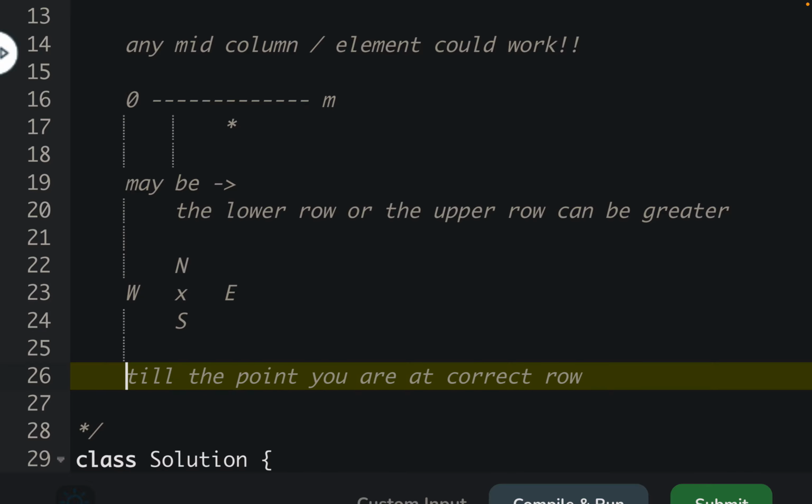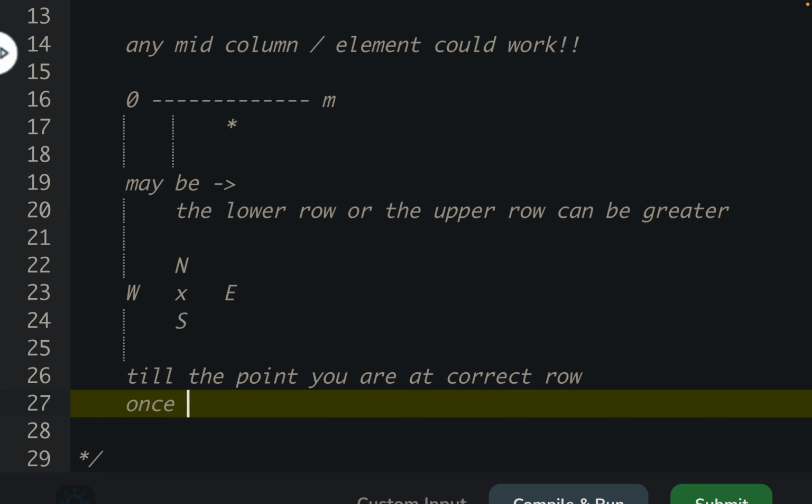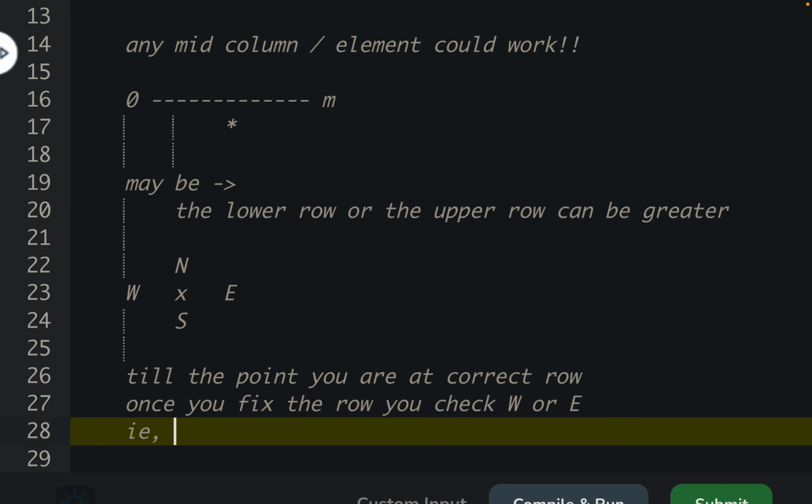I'm saying row because north and south are traversals within a vertical space. You go i++ in the way, or you climb up the row or climb down the row. That is why row is the appropriate term here. Once you fix the row, you check west or east, that is left or right.